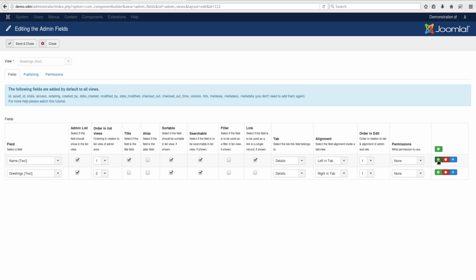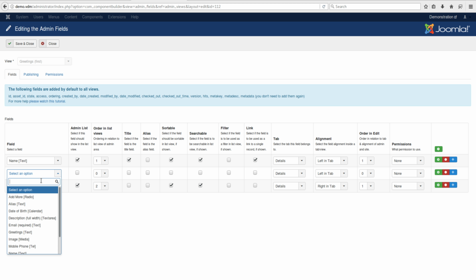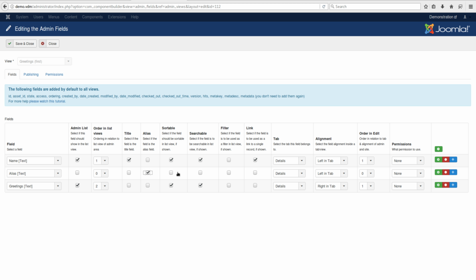We're going to click here and add an alias. We're going to tell the system that this is an alias, and now we are moving both of these above the tabs, and we are creating the alias to be second in line, and the greeting we are going to make full width. We're also going to edit the greeting in a moment so that it's no longer a text field but a text area. Okay, so we've got name, alias, all of that is in place. Save and close.